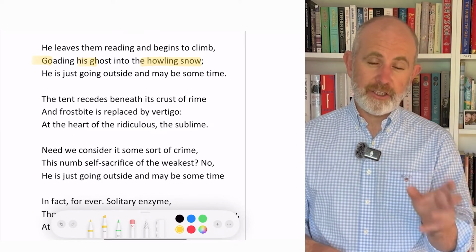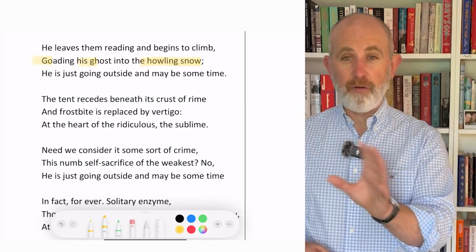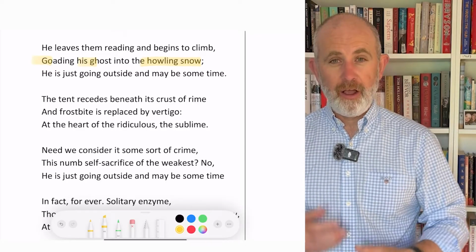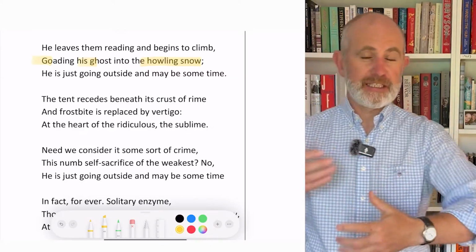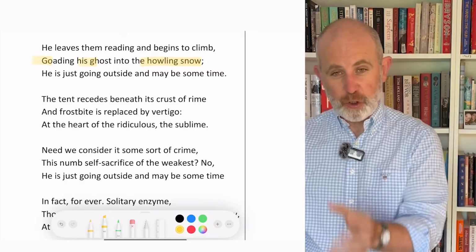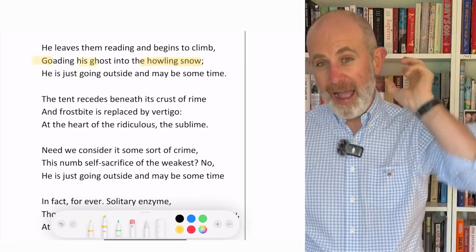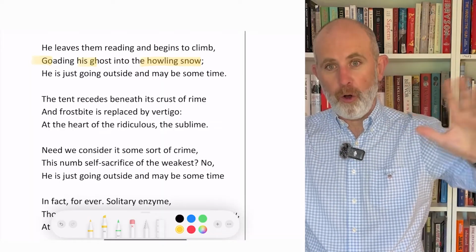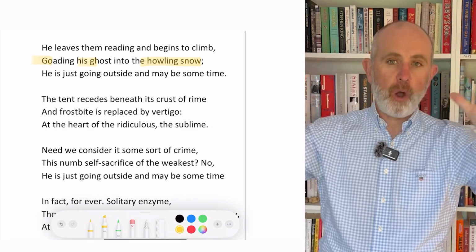I love the alliteration of goading and ghost. I love that image of him already a ghost before he dies because he knows death is inevitable. I love the fact that he's goading himself, which means forcing himself, which means it's difficult and he's struggling, but he's willing to do this to try to protect his friends. I love the onomatopoeia of howling because it brings the world, the setting of the poem, to life. It makes that Antarctic hellhole so vivid.